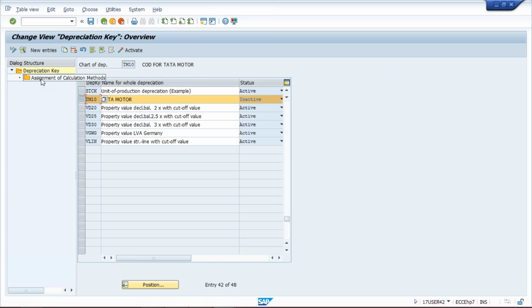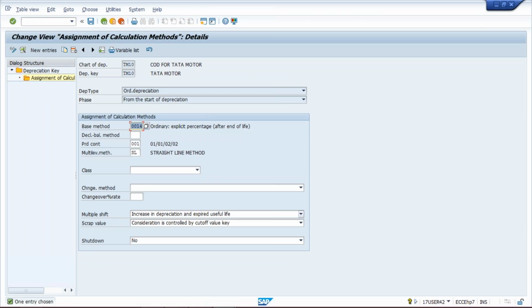Okay, so this is got saved. Now select this one and click on assignment of calculation. Let's see. All the assignments, everything is correct. It means it got saved properly.